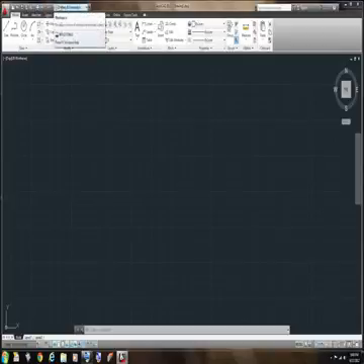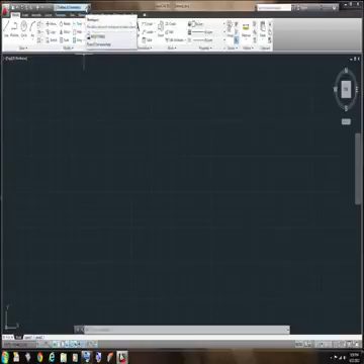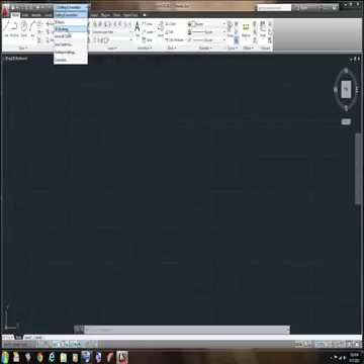But right next to it you have the workspace tab. These workspace tabs refer to your working area. Whenever you see a little triangle like this, that means that you have a drop down menu. Let's click here and you see that by default we have here drafting and annotation. This is our working space right now.